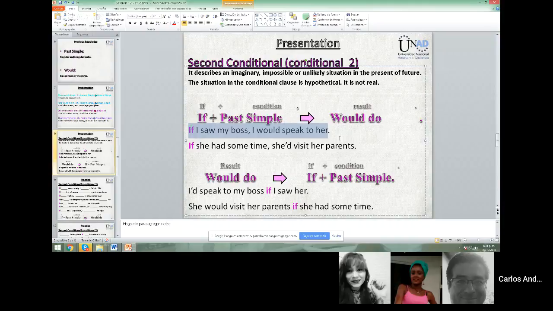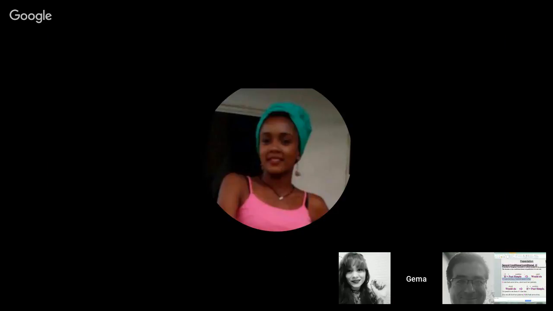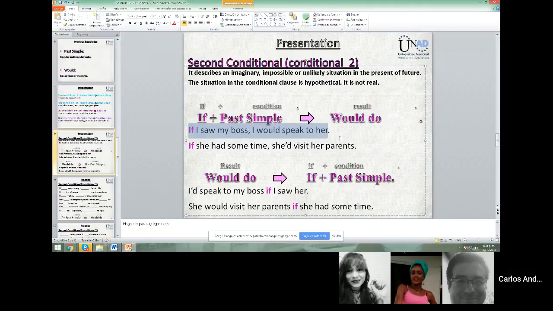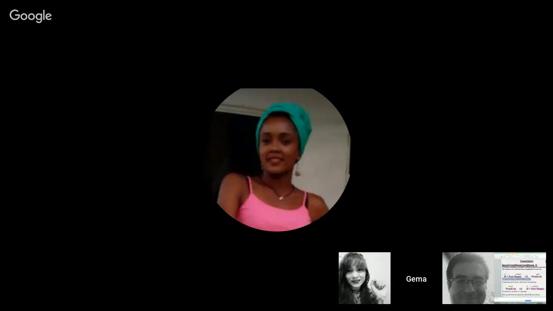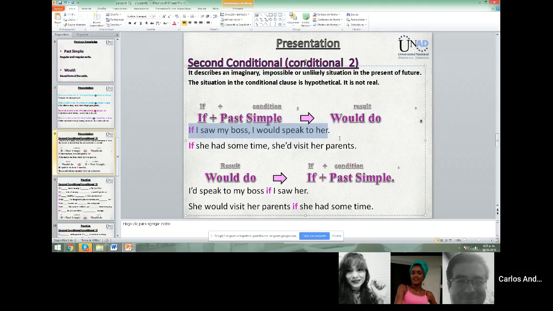Y hay dos formas de los verbos. En español, tú puedes decir, si yo vi a mi jefe o si yo viera a mi jefe, ¿ok? El que van a usar siempre es ese, si yo viera a mi jefe. Eso es un subjuntivo. Lo que sucede es que no hay diferencia. En el verbo to be sí hay una pequeña diferencia en inglés, pero en cuanto a los otros verbos se escriben igual, sea o no sea subjuntivo. En español sí cambia, pero en inglés no. Pero cuando tú sabes que es un segundo condicional, entonces no lo traduces como vi, sino como viera. ¿Okay? Cuando no es second conditional, tú sí lo traduces como vi.